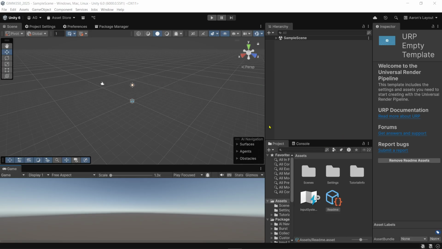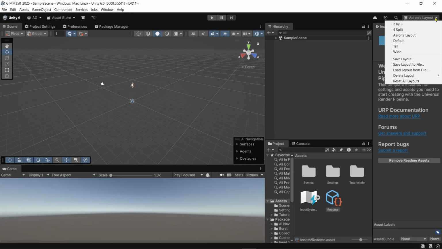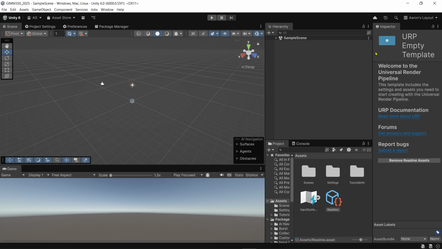My screen might look a little different in layout than yours. I've created my own layout based on how I like to see things and get access to the different pieces that I use all the time. So I have my main scene here.